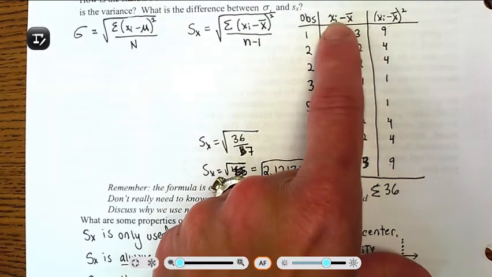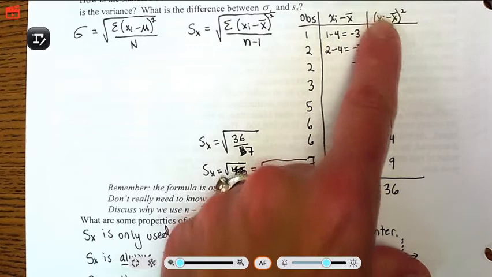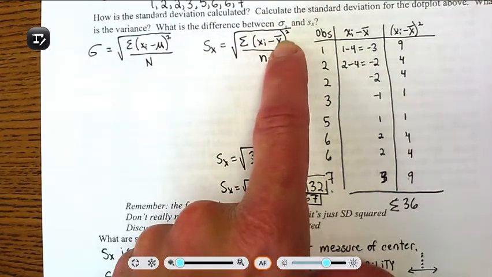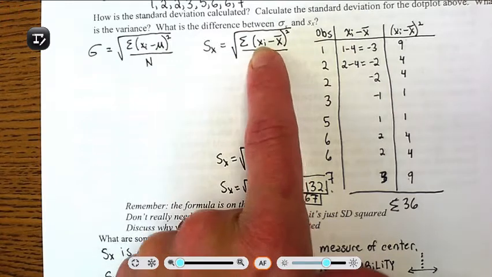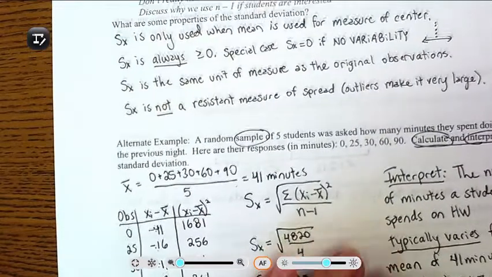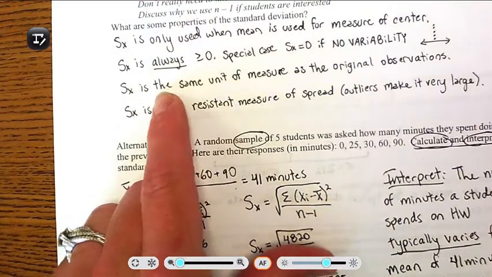So two values that are equal to each other, when you subtract them, you get 0, square it, you get 0. So the summation at the top would be a summation of a whole bunch of zeros added up, which is 0, divided by anything is 0, 0 square rooted is 0. Okay, where were we?